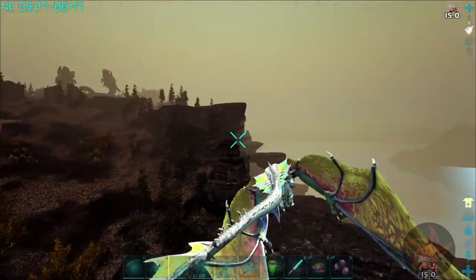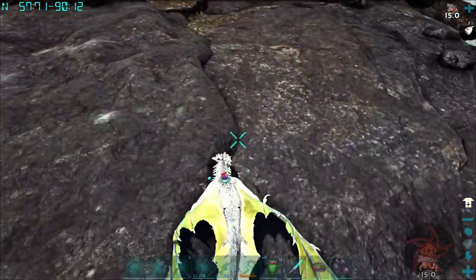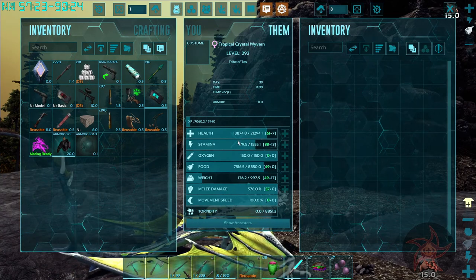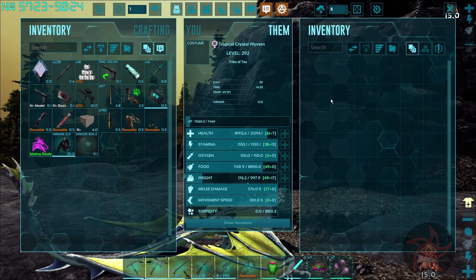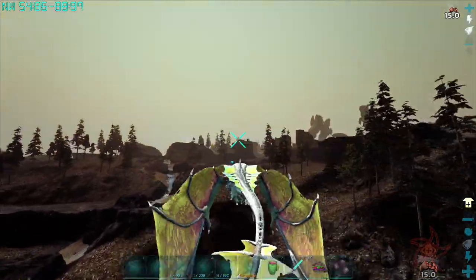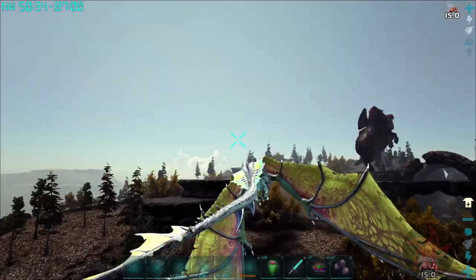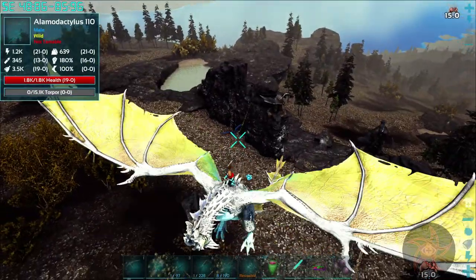Okay, they unloaded. What's up with this? Just like gravel, I guess. I didn't take a whole lot of damage. Not huge amounts anyway. But yeah, it took enough. All right. Where did they end up at now? Oh, there's an Alamodactylus down there. Cool.